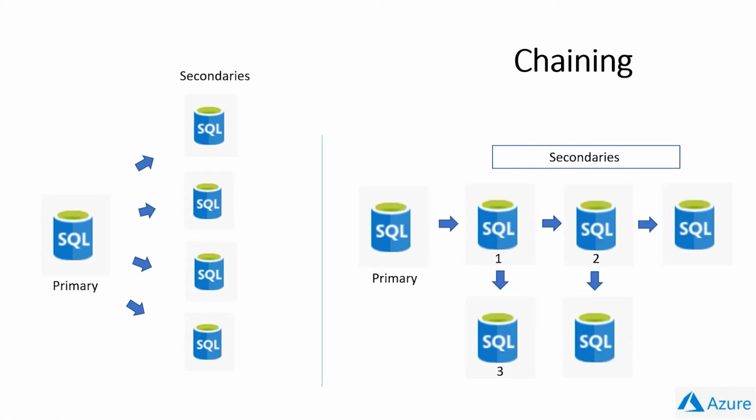Now, why would you want to have more than one secondary? There are many reasons. Some customers, for example, have replicas in different regions. These are read-only, and they are sometimes serving customers in different regions, in the south, in the north, on the other side of the world, and they are used for reporting. They have multiple secondaries so as not to overload the primary with all these inquiries, and also to have low latency for customers in different areas when they want to query the database.